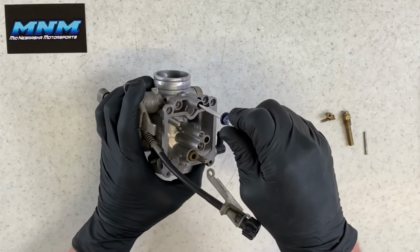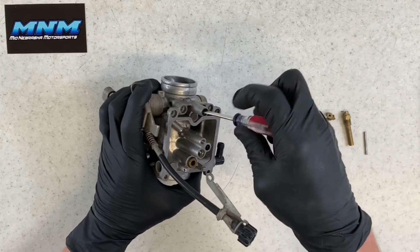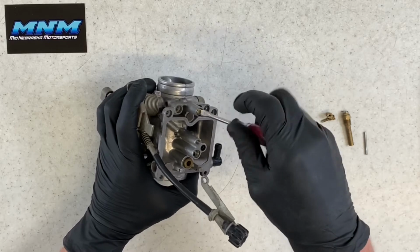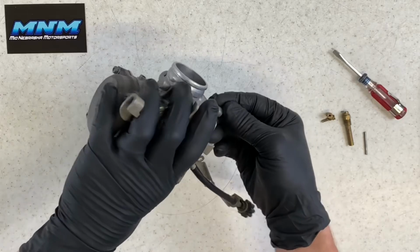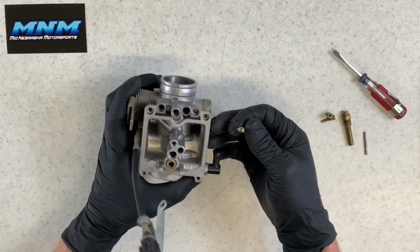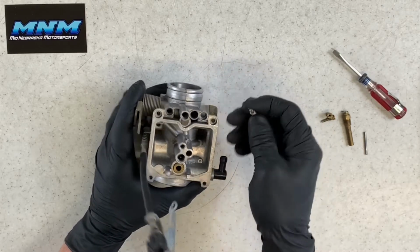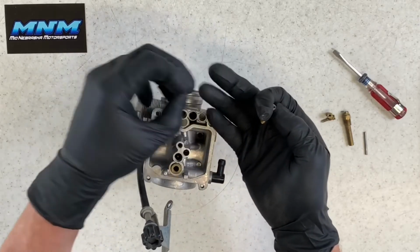Now we can take and remove this. Be careful when you remove this. You've got a spring in there, and a very, very small washer, and an O-ring. Sometimes if that O-ring is bad, if you tip that carburetor up like this, that O-ring and seal will come out with it. You want to make sure that you don't lose those parts. They're extremely small. We can get our washer out here.